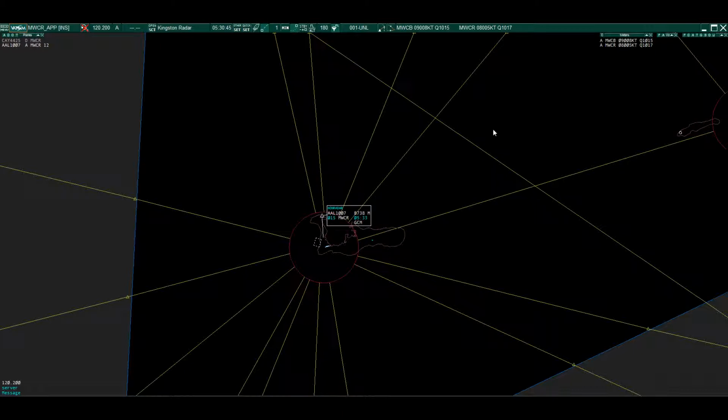And as we scuttle ahead a little bit, we're going to see that there he is. He has entered the small radar envelope around the airport. So you just left-click on his non-radar target and click Terminate so that the simulation ends. And he will probably be calling in, even though he's a little high on this sweatbox simulation, saying American 1007 has the field in sight. And you'd say American 1007, cleared visual approach, runway 08, join and report left downwind. And he'll start to set up for it.